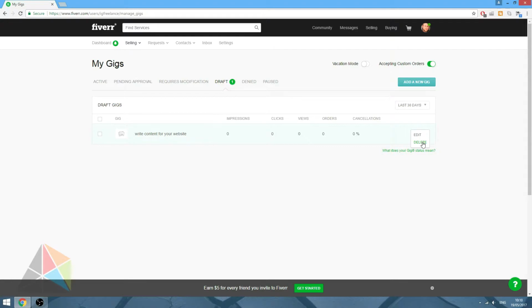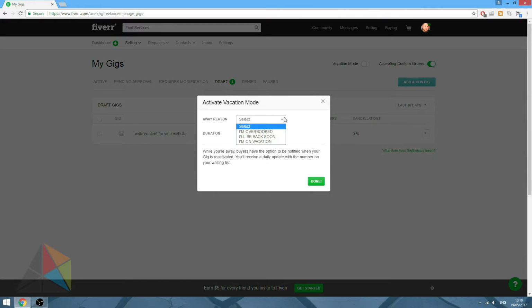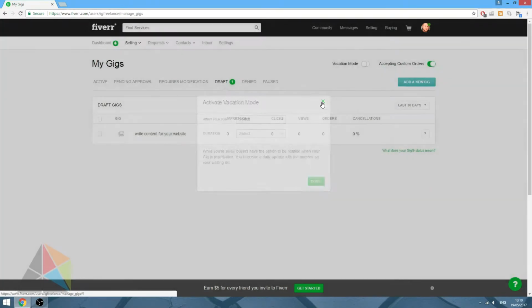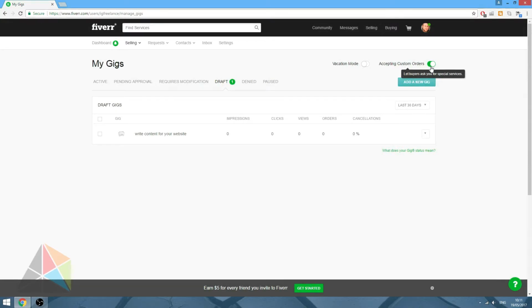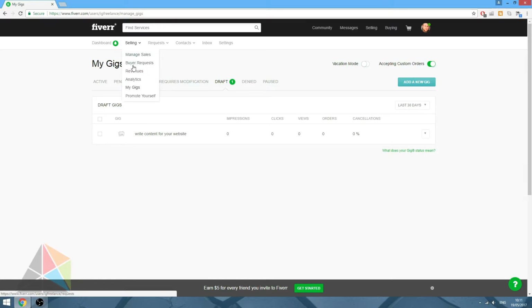You can also edit or delete gigs from here. There's a vacation mode toggle, which allows you to select your reason and duration for any absence. And there's a quick toggle to let your clients know if you're accepting custom orders or not. Let's take a look at the analytics page.